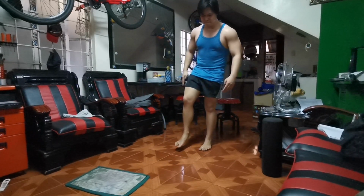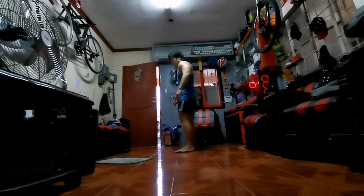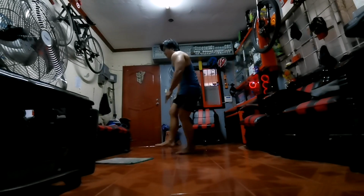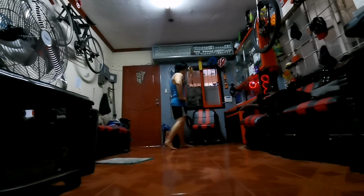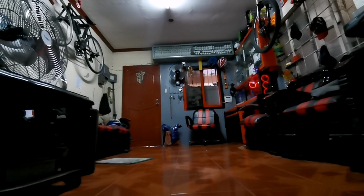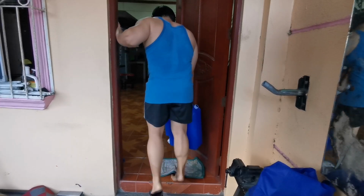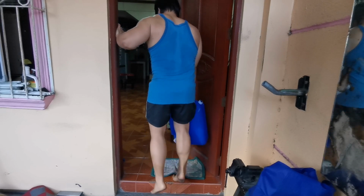So you will notice that whenever you attempt a full pistol squat. So these are the last few sets of the pistols. As you can see, I'm resting in between. I'm not rushing it because again, it's not about the quantity of the reps. It's still about quality that makes the reps effective. So take some rest, about 2 to 3 minutes. I think 30 to 60 seconds has its place, but not on these types of movements. These movements need a lot of rest. Maybe on isolation movements, you can rest 30 to 60 seconds, but not on the big movements.